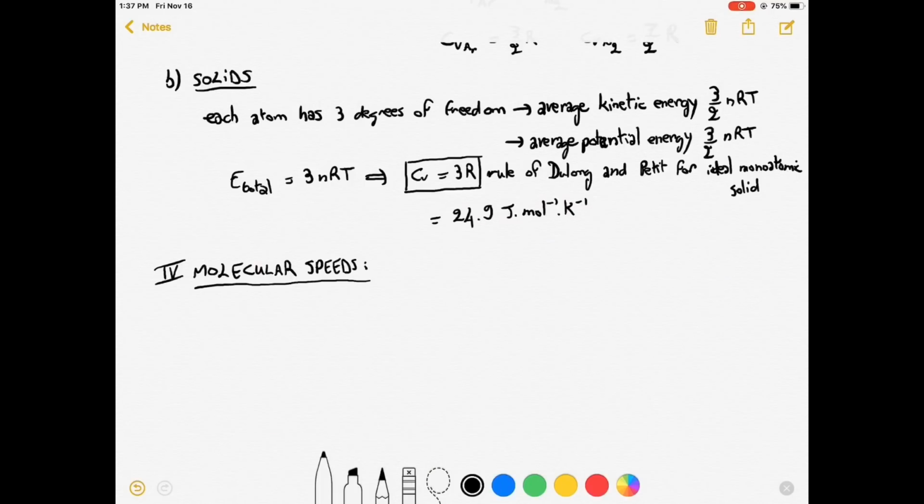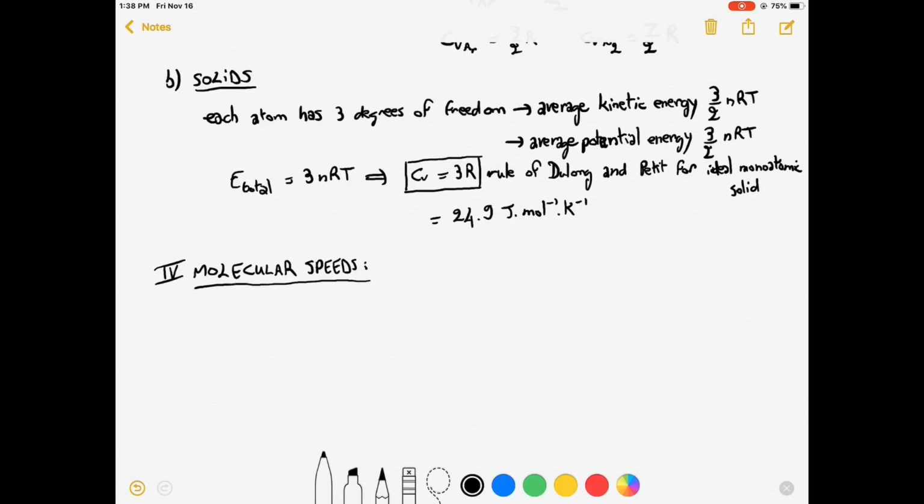And so what is the probability that a speed is exactly, say, 100 meters per second? In fact, the probability that the speed is exactly a certain number is 0, right? There is no chance that a molecule is going to have exactly 100 meters per second velocity. It might be 100.01 or another number, but the probability to be exactly a certain number is always 0. And so we cannot talk about the probability of having a certain speed.